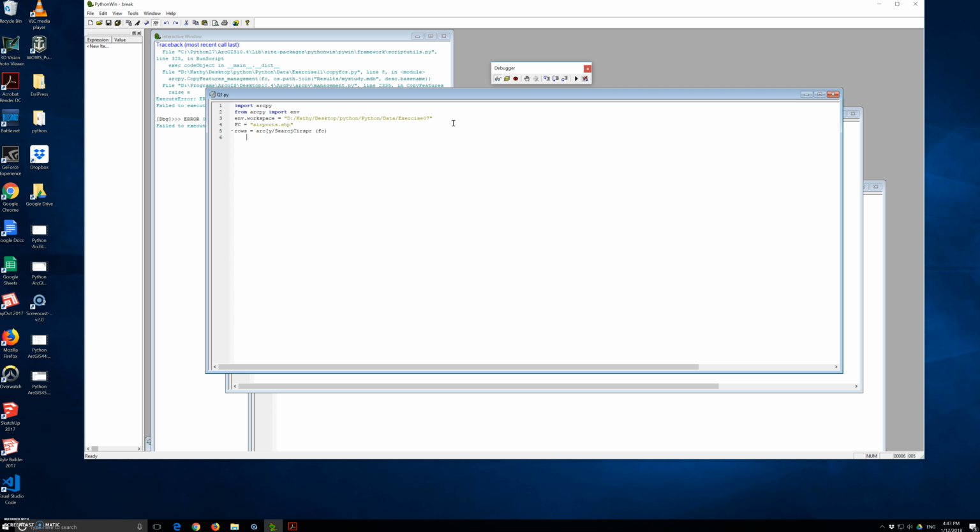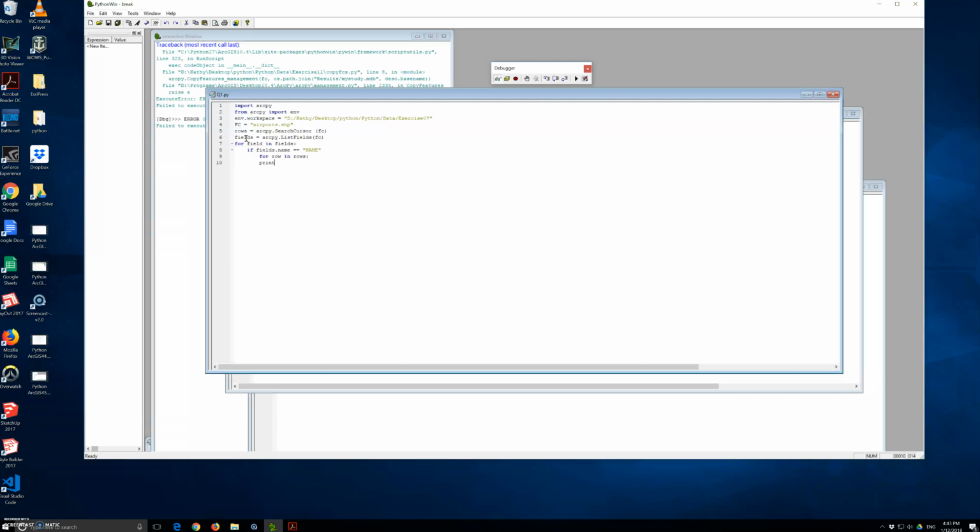Oopsies. arcpy.SearchCursor, and then I have a field equals arcpy.ListFields, and then fc, for field in fields, equals, I have a field.name equals name, for row in rows.